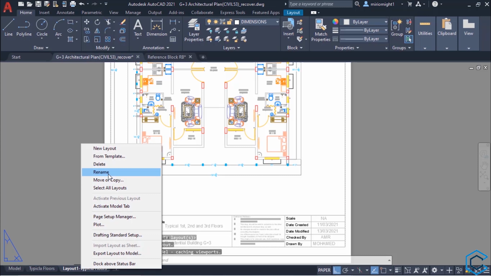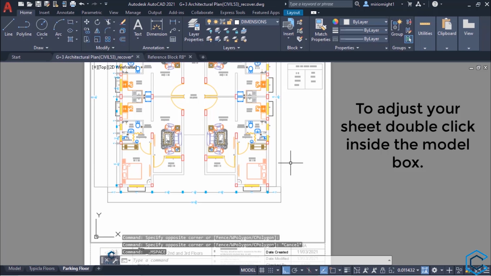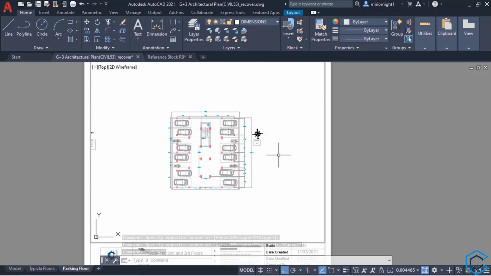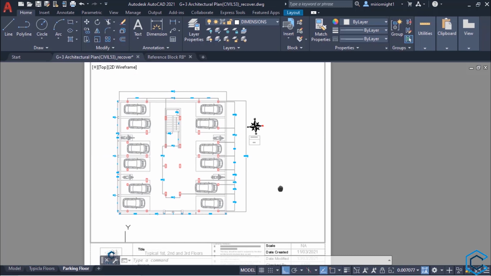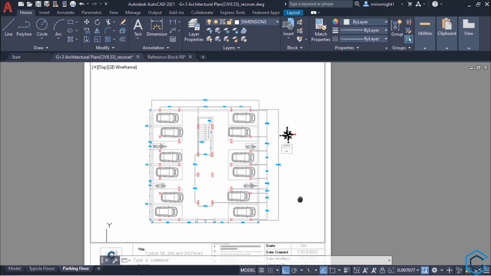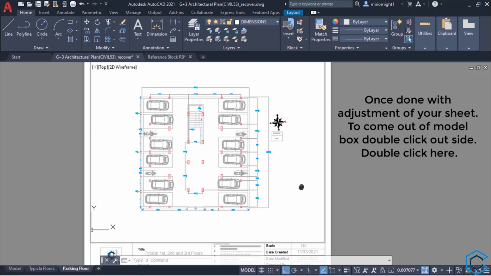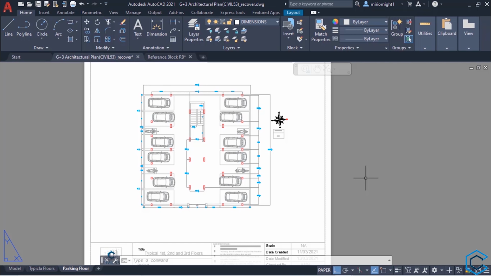We will rename it. This will be our parking floor. Now double click here and rename the panel to parking floor. This is our parking floor. Change the title as well.